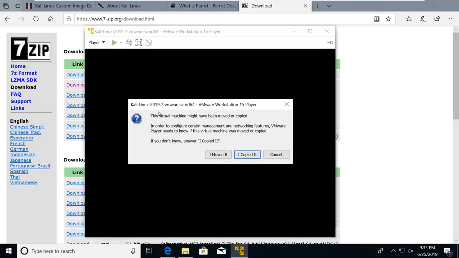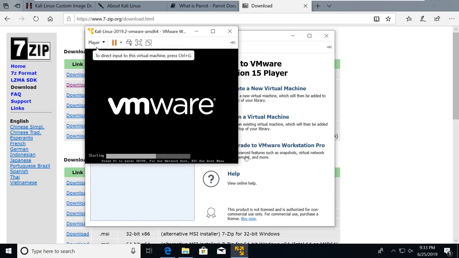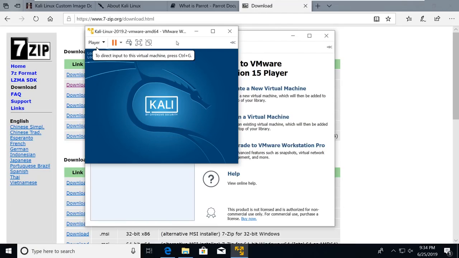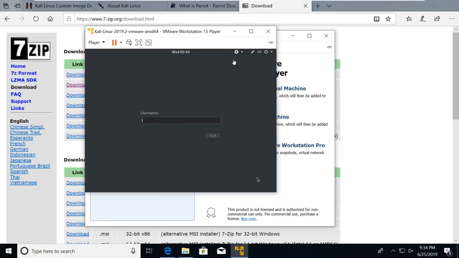Okay, and then when we get this pop-up here, go ahead and just say I copied it. And this will start the machine. And you can see the other VMware Player back here. It's going to go ahead and directly just start loading up here, and we get to this screen. So we click in, and if we try to just enter in our username and password, our username by default is going to be root. Our password is going to be root backwards, so TOOR, and then hit enter.